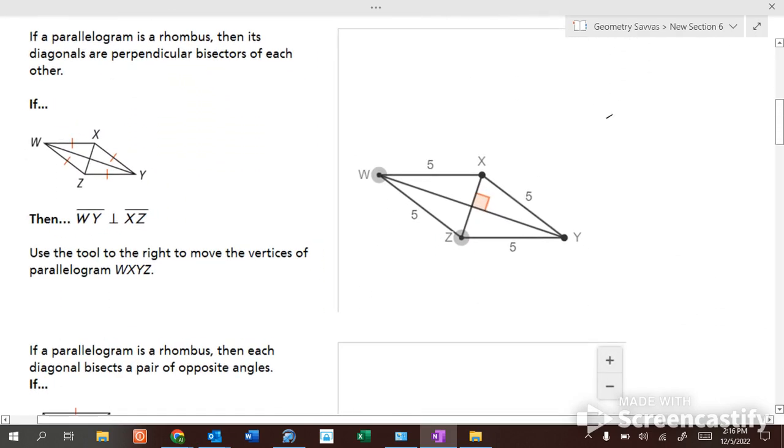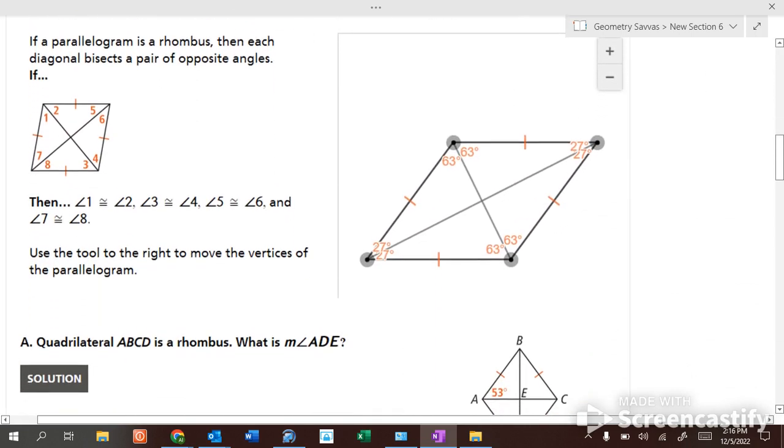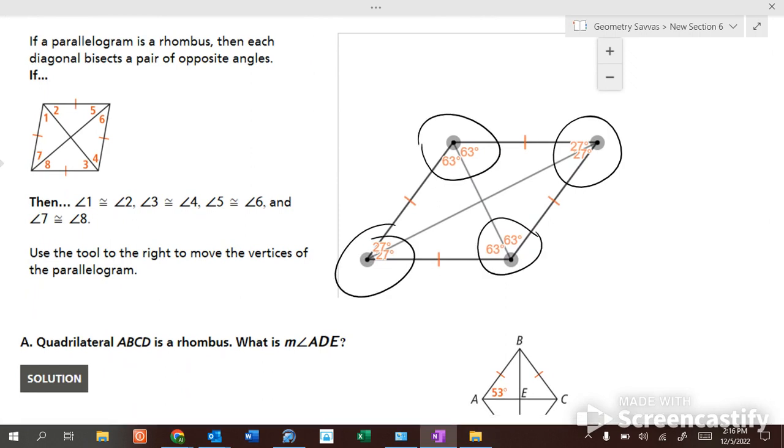Now in a rhombus, what you have to know is the diagonals bisect each other and they are perpendicular. The diagonals are perpendicular. They form a right angle. What does that do? Well, that makes a right triangle here, and you'll have to do the Pythagorean theorem today. Just telling you. C squared equals A squared plus B squared. Okay?